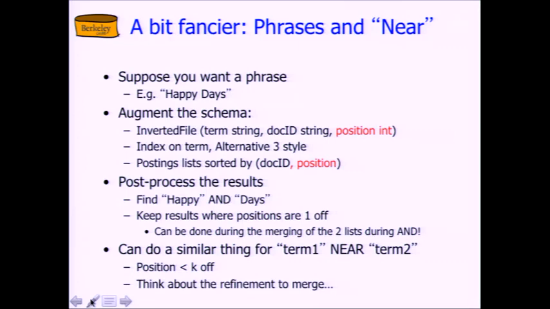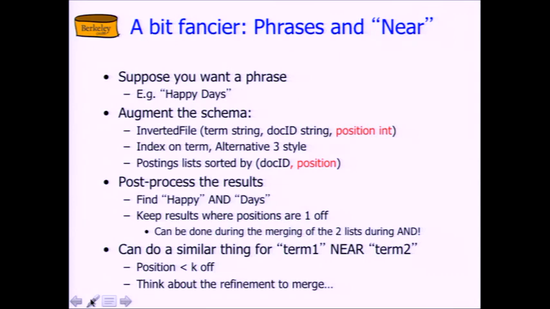All right? And then we're going to run the Boolean query we ran before for happy and days. So we'll get the happy postings list and the days postings list. We'll start merging. If we get a document that has both happy and days, say doc ID 27 is here and doc ID 27 is here, now let's look at merging on positions. If the position of this one is one before the position of this one in the document, this was word 5 and this was word 6, then you get the phrase happy days starting at position 5. Make sense? So as you merge, you're just looking for things that are adjacent.